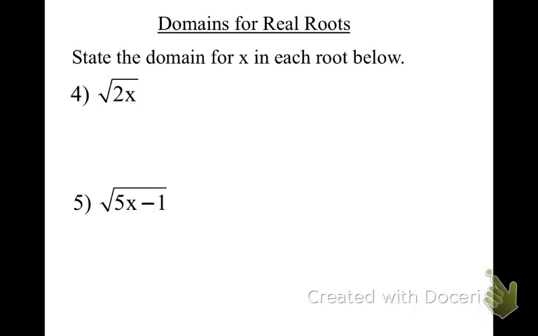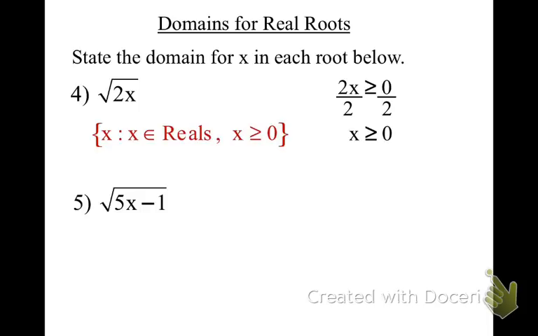All right, so again, what am I doing here? Nadine? X is such that x is an element of the reals. And then what do I do with that 2x? You set it greater than or equal to 0. Yep. And I divide and I get my x alone. Doesn't matter how fancy the equation is, solve for x. So x is greater than or equal to 0. Also has to go with that.